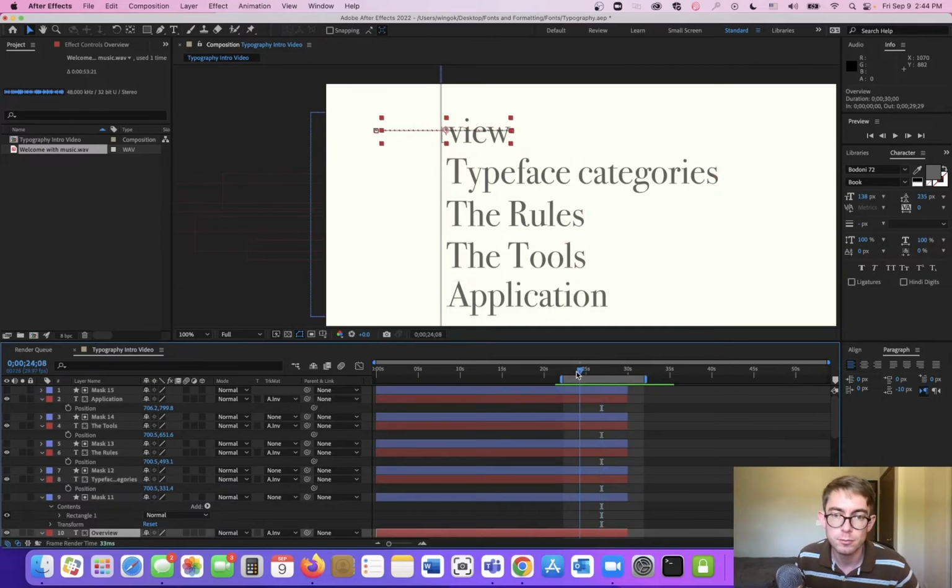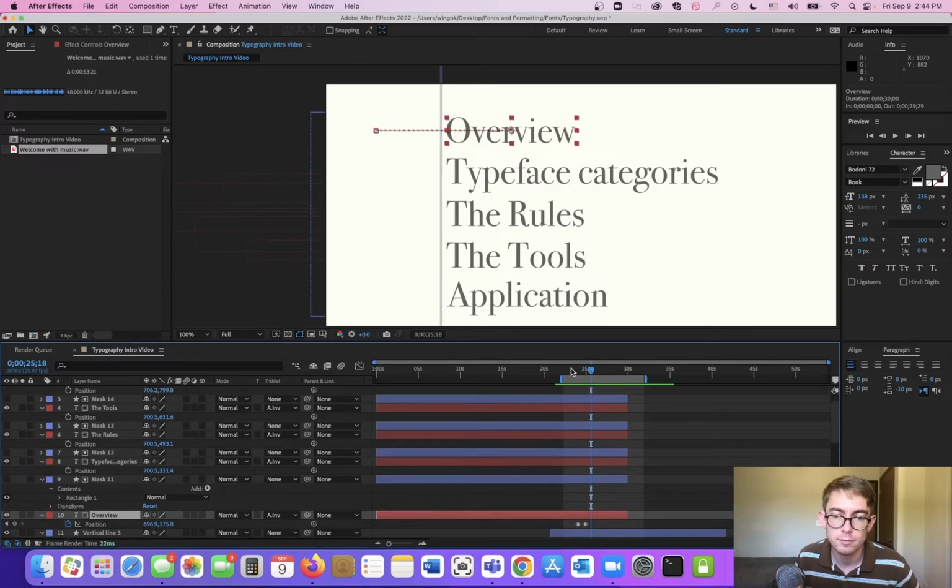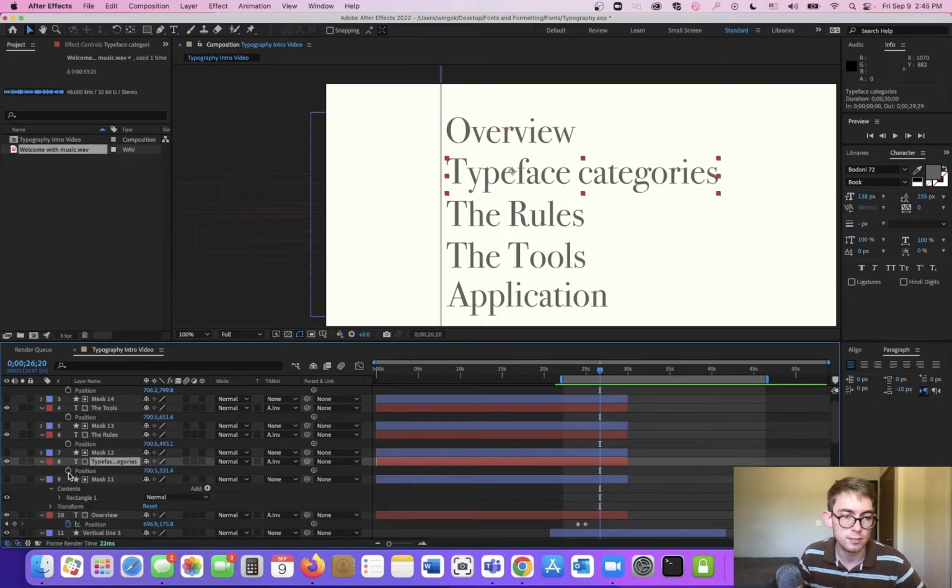Overview, we're moving that out. We'll start with an overview of typography and why you should care about it. Let's make this bigger now. Cool. Then we'll look, I'll maybe start typeface categories here. And I need to get all these now.